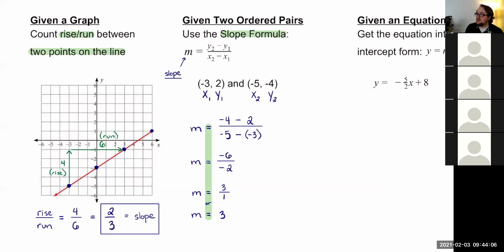Yes, Toby. How did you figure out the rise over run? How did I figure out the rise over run? Okay, so for the rise over run, we had to find two points on our line. The rise was how far we had to travel either up or down to get to the same level as the second point. And then the run was how far we had to travel left or right. So in our case, on this first example here, we had to rise 4 units and then run 6 units to get from one point to the next. But then we found out, well, 4 over 6 simplifies to 2 over 3, which is our final slope.